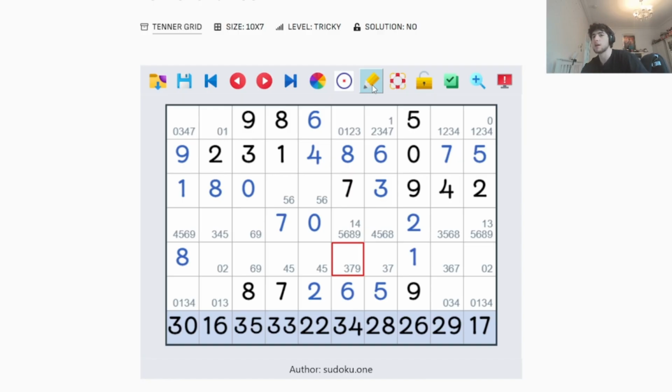And then we can essentially use this fact to disprove this specific cell being a 6. Because obviously if this cell is a 6, this cell can't be a 6. So we work under the assumption this cell's a 9. If this cell's a 9, this cell has to be a 6, right, via the column sum. And then this cell here would have to be a 9, because nowhere else a 9 can go.